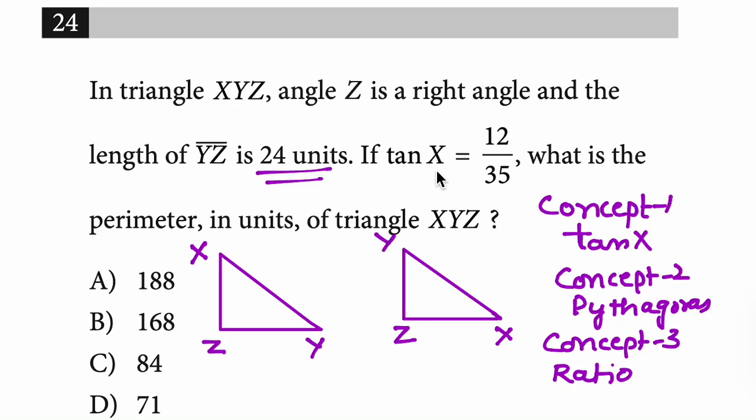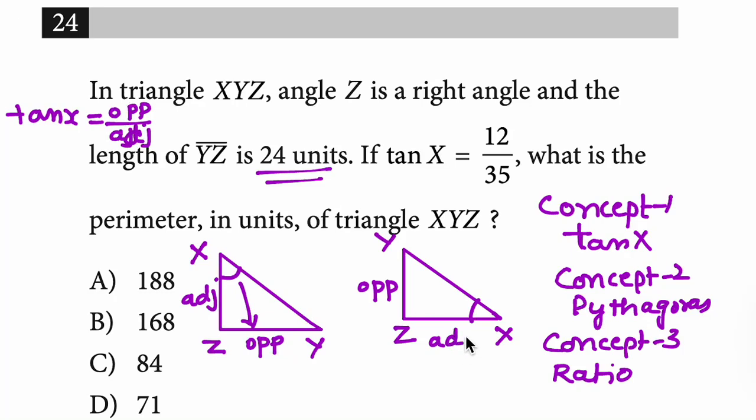Now when it says x, in the first triangle, this one is the theta. And in the second triangle, here is the theta. Now when I write tan of x, this is opposite over adjacent. Now this one is important, adjacent, right? So when I say x, then this will be opposite and this will be adjacent. And when I place x here, this is opposite and this is adjacent. You have to be very careful about this, otherwise your whole question will be wrong.